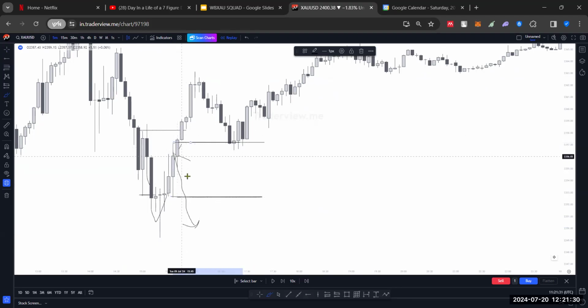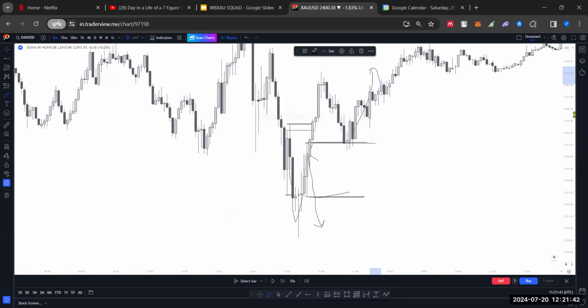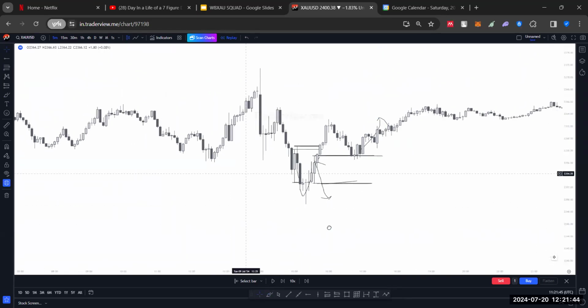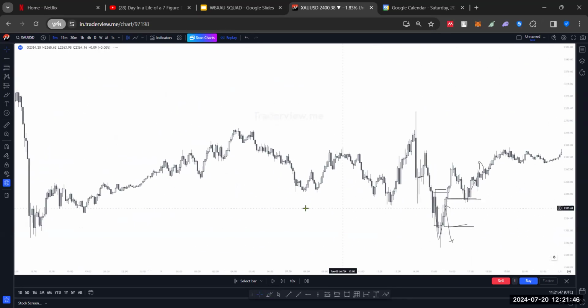So price taps. If you go to the M1, we'll probably see it better. So when price broke our engulfing, it's going to use this flipped engulfing, this flipped area, to continue the market higher. Not the best example because the engulfing is not very explicit. So let me look for another one.